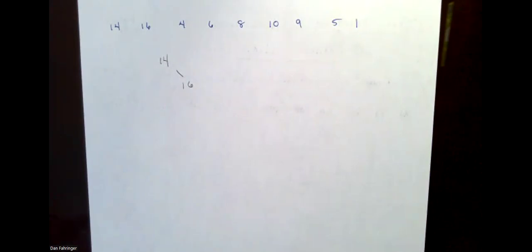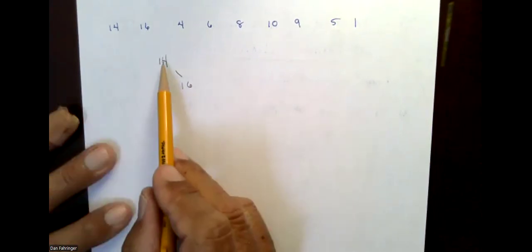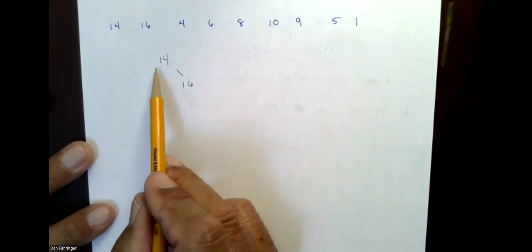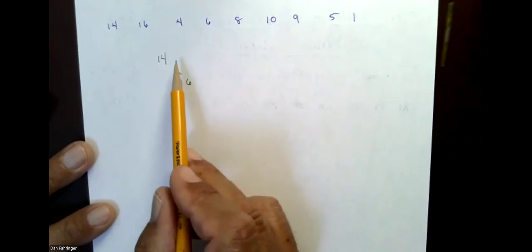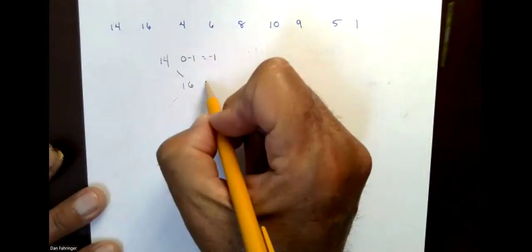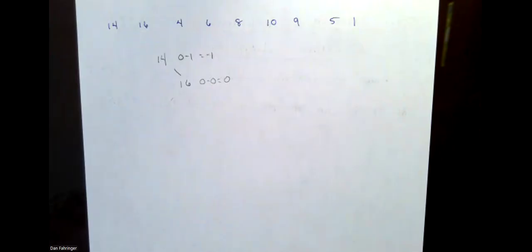It's going to be a little bit easier to work with. And the first number I put into my tree is 14. That's all good. Second number is greater than, it's 16. Now, before I go anywhere, I want to know what the balance factor is. For 14, it's the height of the left subtree, which is 0, minus 1. So right now, this is 0 minus 1. That's a -1. This guy is 0 minus 0. That's 0. That's a pretty good tree to look at.